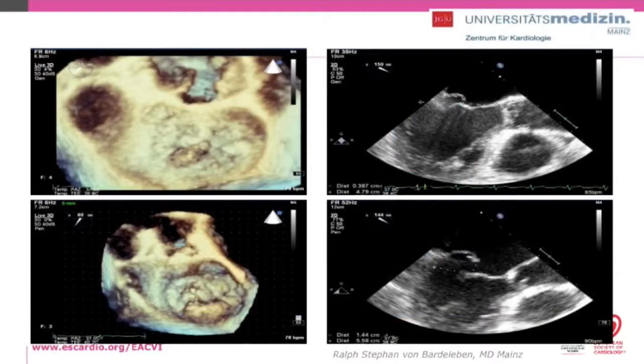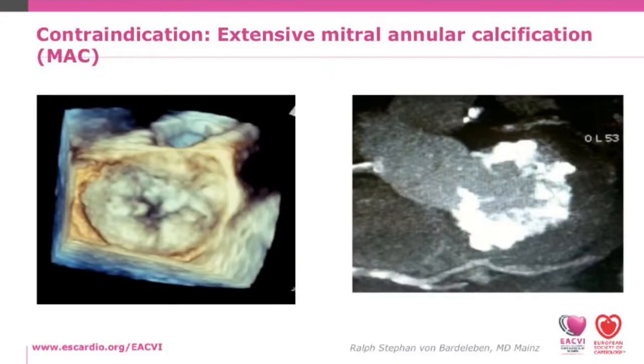There are easy cases for mitral valve interventions, which is the upper row. As you can nicely see, it's a small prolapse, a chordal rupture, a small prolapse not elevating very high and only encompassing about 20% of the circumference. At the lower part, you see a large prolapse encompassing the whole P2 segment. So this is more than 60% of the commissure, and the elevation of the prolapse is higher. So the first case is easy to treat with 1 or 2 clips. The second case has to be treated with 3 clips interventionally.